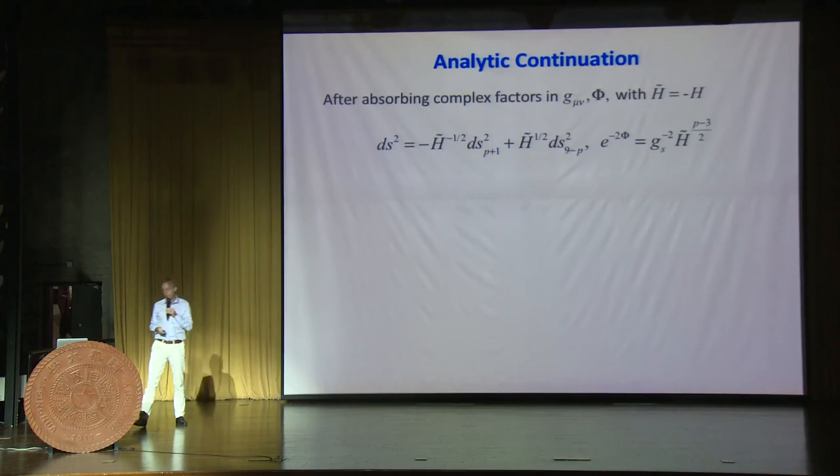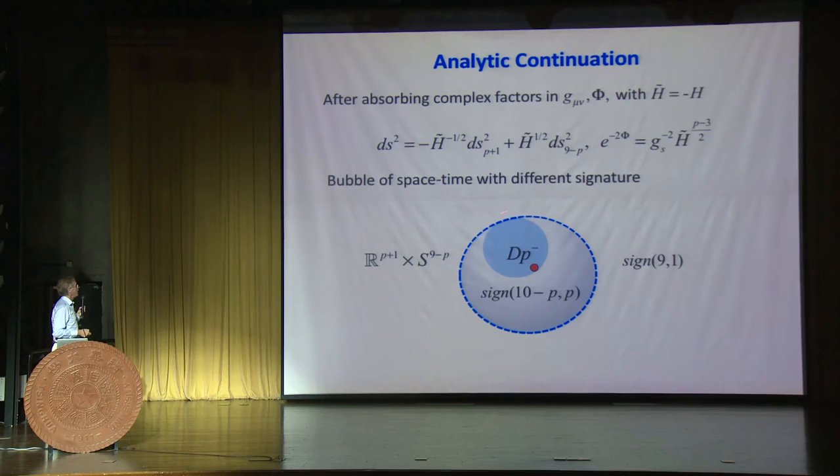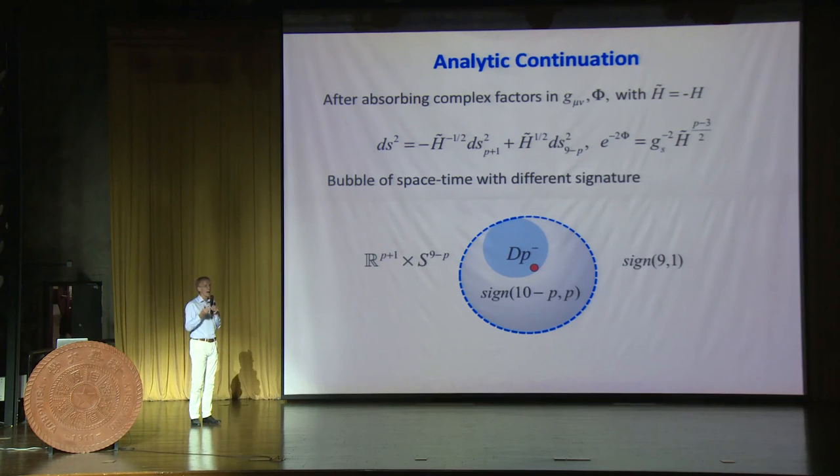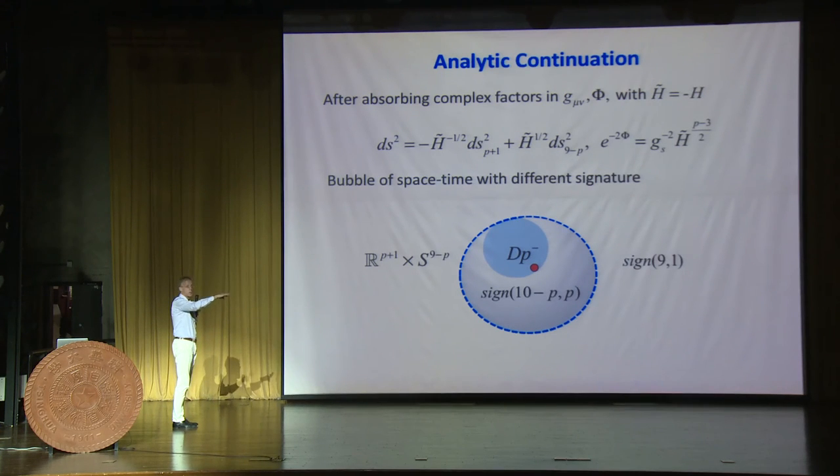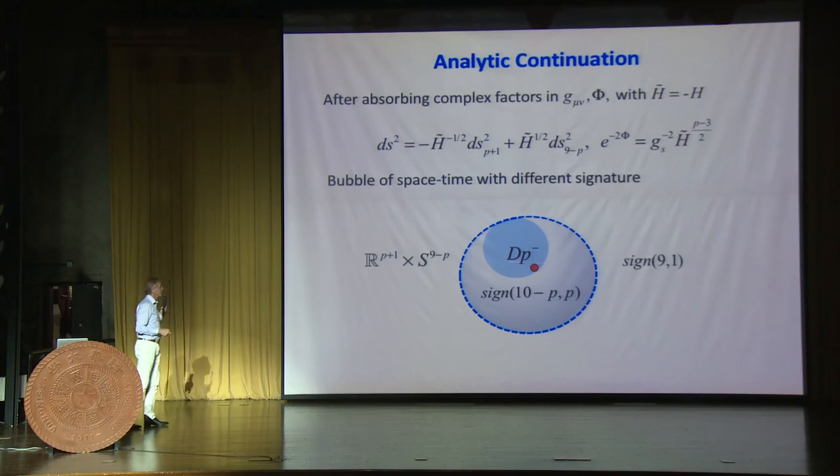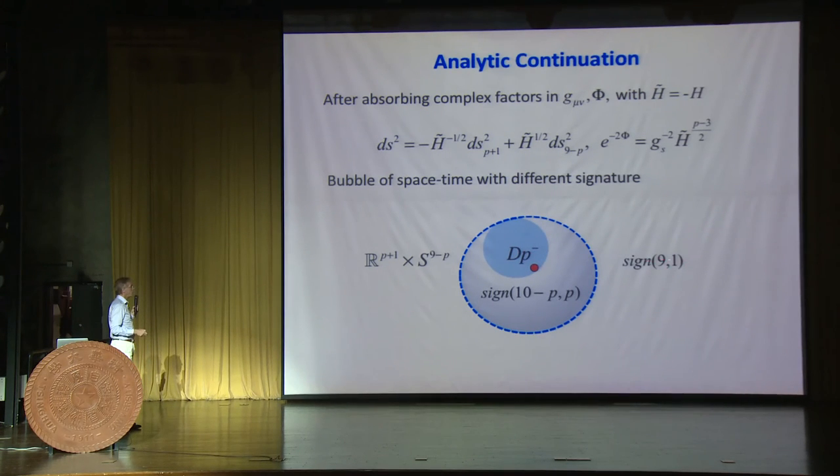This is a general phenomenon. If you look through these objects and we go through the singularity, not only the signature will change, but also the objects living in that particular bubble of spacetime will be different. In fact, you can do this quite generally, the analytic continuation. There are various kinds—H will become negative, there are square roots, so there will not be imaginary numbers. But the claim is that by analytically continuing the metric and the dilaton, we are able to get to a slice of spacetime variables where actually we get a perfectly fine metric, however the signature changes. This is the picture I want to suggest: if we have a negative T_p brane and we continue through the singularity, we actually get a bubble where a number of the variables are flipped. Instead of having one time-like variable, we have p time-like variables.